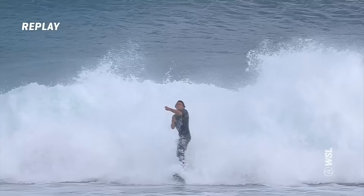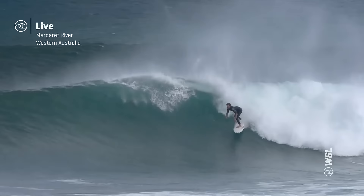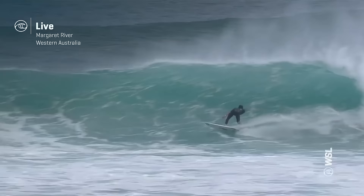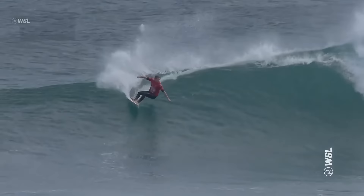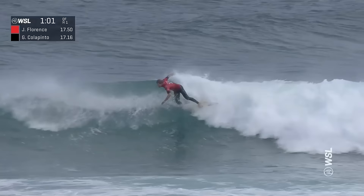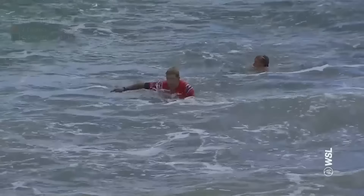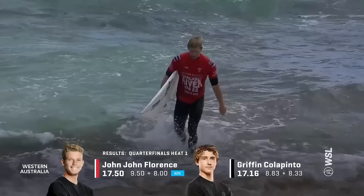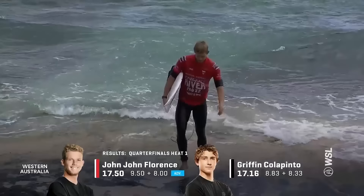The wave before started well and didn't finish well. This heat is coming down to the wire — he's still got work to do though. Needs an 8.68. Nice swoop off the top, might get a bit more room to fit in a couple more turns. Driving up into the lip — it's a tricky section. He likes the feel of it, needs that 8.68. The comparison was always going to be what John John Florence did, but he is doing something we haven't seen too much of. We saw Jack Robinson find a pit out there before in the round of 16, and John John manages to get some barrel vision as well. He's trying to better an 8, might go for an air of his own — the section lets him down, but he does finish it off. It's the second highest heat score of the day so far for Griffin Colapinto. John's made a habit of this — upsetting people when they're putting together one of the heats of their lives. Just a really solid start from the two-time world champion, and he is into the semis once again here at Margaret River.